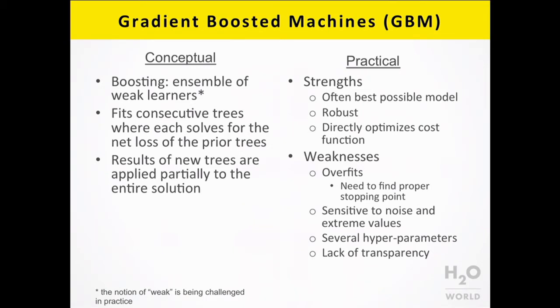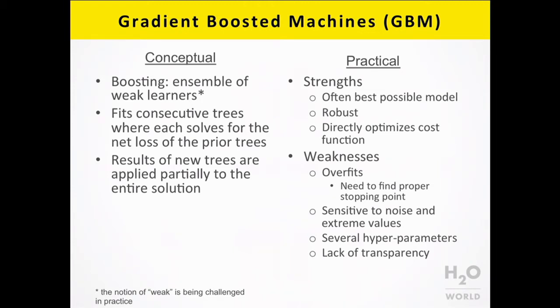So in H2O, we've implemented, I believe it's five so far, but we can keep doing that as long as we can calculate a few different things, the mean and the gradient. I think there's a third number. So we need to be able to calculate a couple of things, but then we can use another cost function. So it's very common to see GBM with many different cost functions.